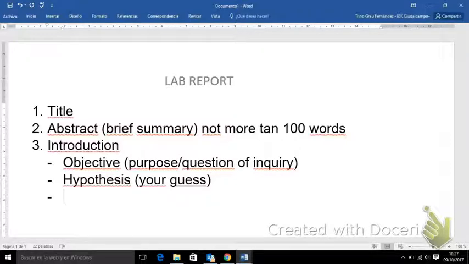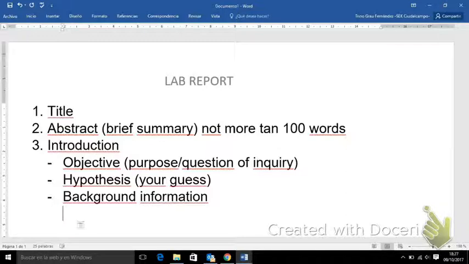And the third thing that you need to include in the introduction is the background information. Okay, in the background information, you need to include 3 things.